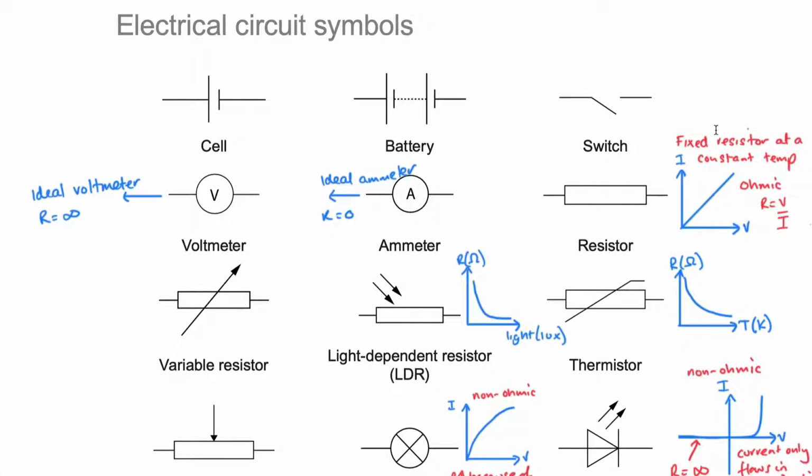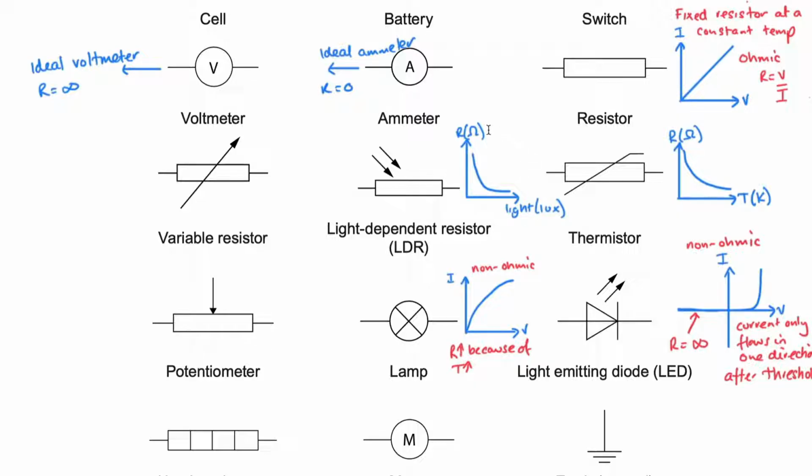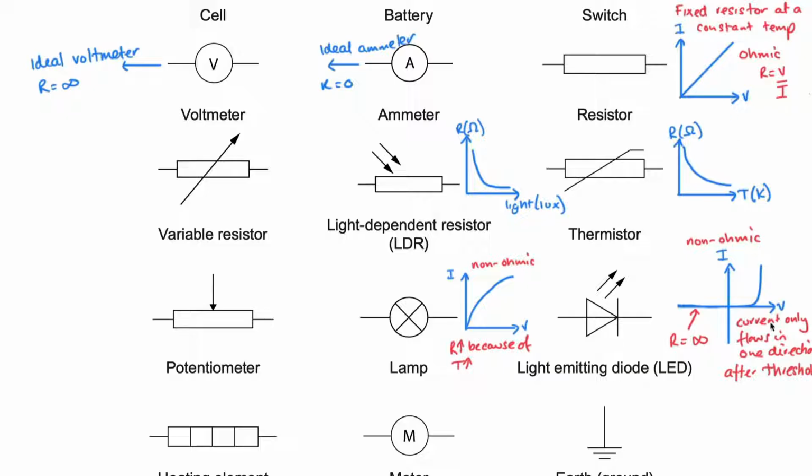Tip number 4 is key, and it's the most important tip for this data booklet: adding annotated graphs to highlight relationships. You can see it all over the data booklet, and I'm about to show you in a second. But we'll start with the electric circuit symbols. Head to the electric circuit symbols, and this page is usually overlooked. But if you add the graphs that relate to each of these symbols beside the symbols, it begins to add so much more depth to your understanding of the data booklet. So what do I mean?